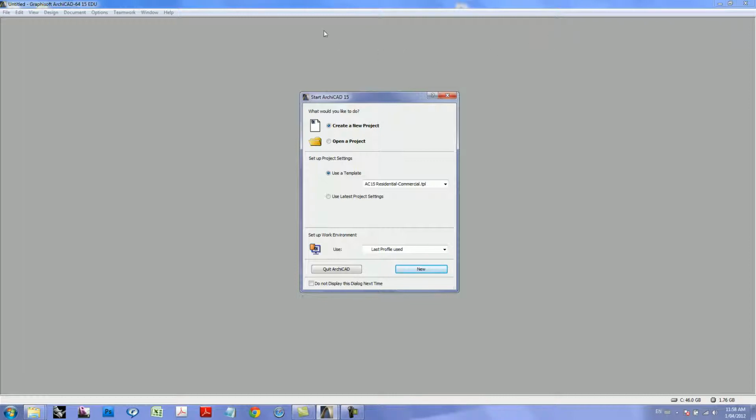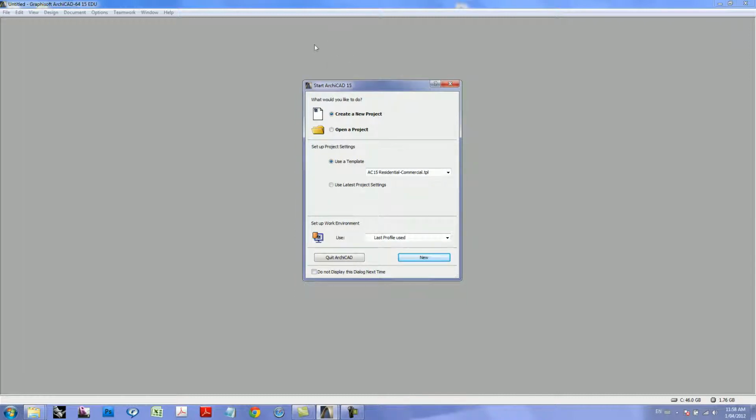But later on, when you become more familiar with the Archicad icons and what graphic icons represent what, then you may prefer to use that particular work environment because it gives you a bigger area on your grid space to work with.